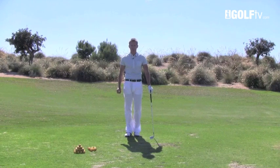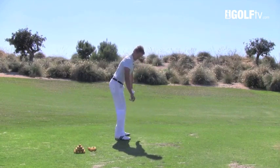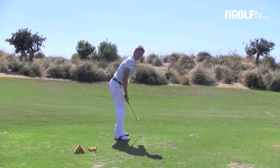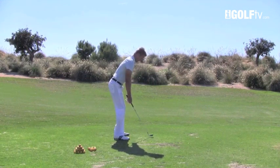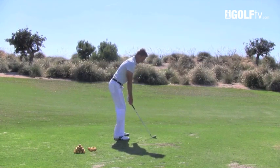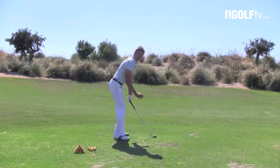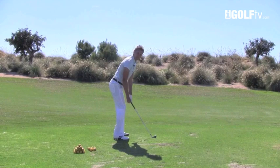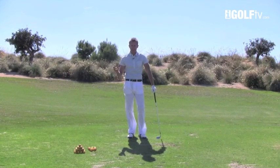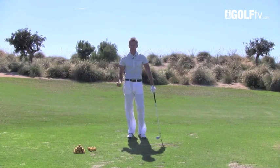Some extra tips to work on the posture: go ahead and set up using a mirror at home — set up face on, but especially to the side. Get your feet, knees and hips, all your angles in position. You can see how your hands won't hang between your legs; your shoulders should be over the toes of your feet. From there, your arms hang very naturally, allowing a very smooth turn back uninterrupted from your legs. It's also a good idea to have a friend take a picture or even some video. Compare these results to the pros you see on television — that will give you really good feedback. Remember, the better the quality position you're in at the start of your swing, the more likely you are to make a great golf swing.